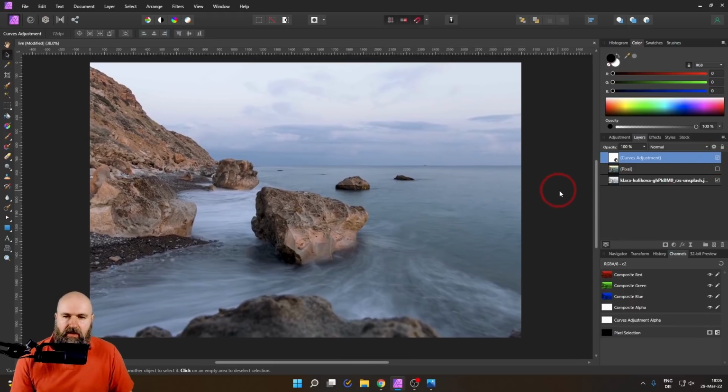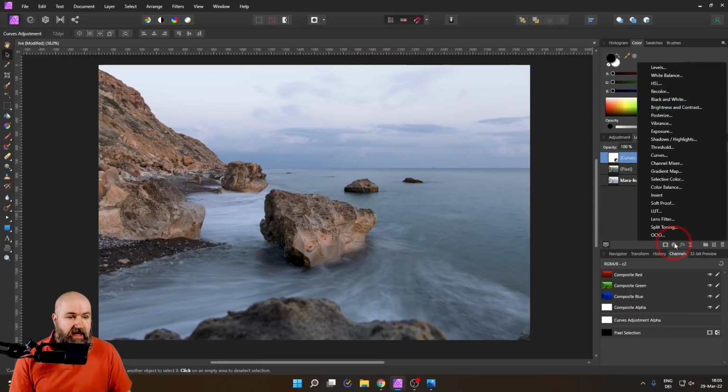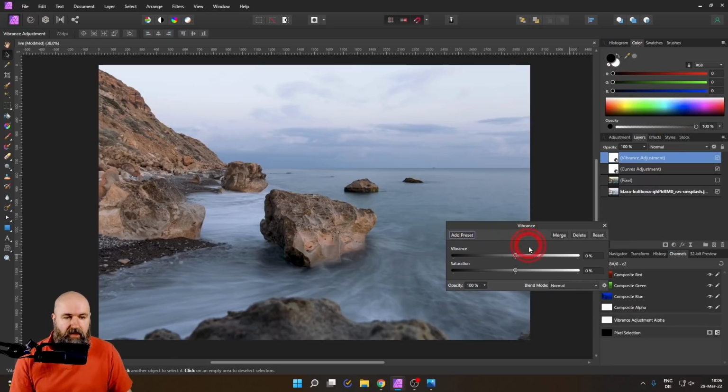Of course, right now the image is a little bit dark and it doesn't look very warm or sunny or nice in any way. So the next step I want to do here is to actually introduce a little bit of saturation. So let's do that. Let's go down here to adjustments again. And then we have one here that is called Vibrance. So in here we have our Vibrance and saturation settings. So let's push up the saturation a little bit and then also the Vibrance a little bit.